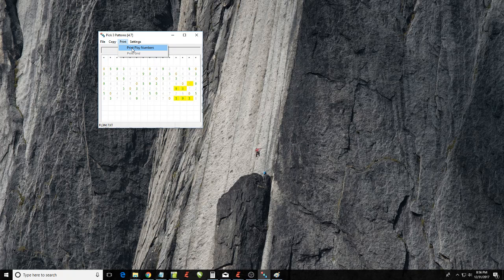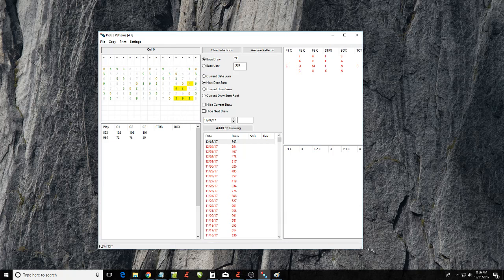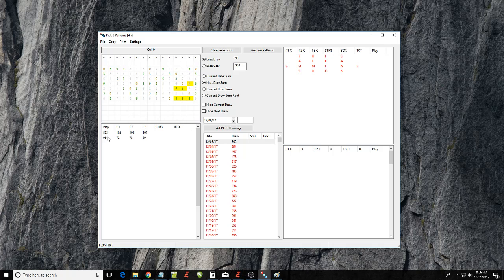That's that. Print play numbers is pretty much what it says. If you have play numbers in your play area, it'll print it to your printer. For now, I don't have it printing all this other mumbo jumbo. It's just going to print the actual play numbers. I can add an option if you want to add the cells and the straights and the boxes. That'll come down the road. Print grid, I'm still working on that. Little math calculations needed for that.